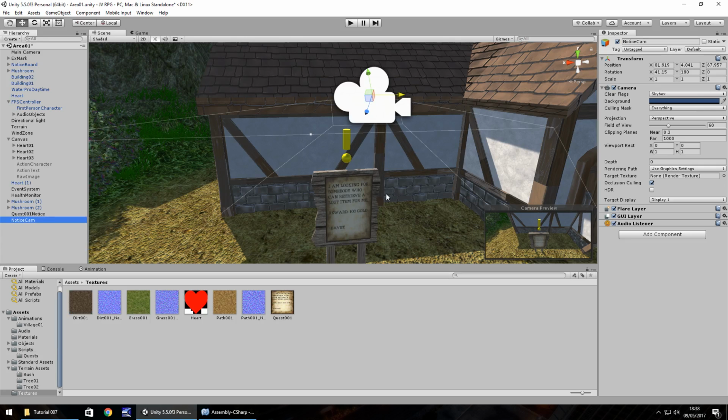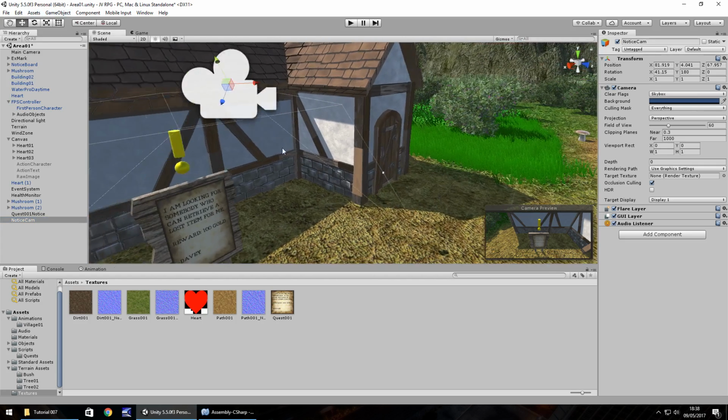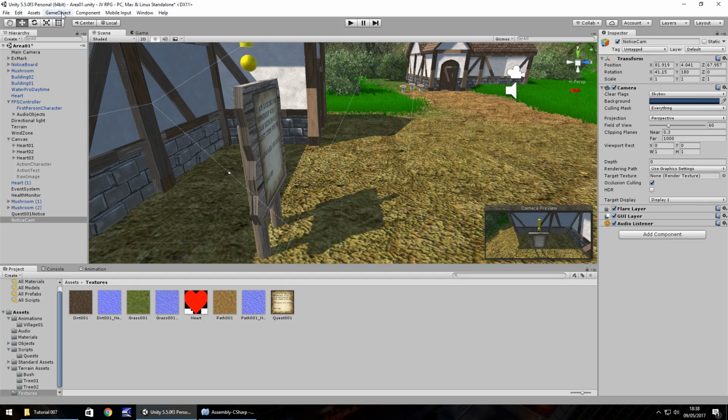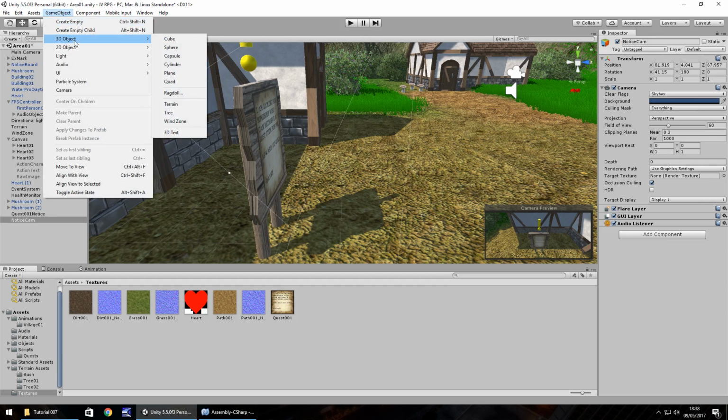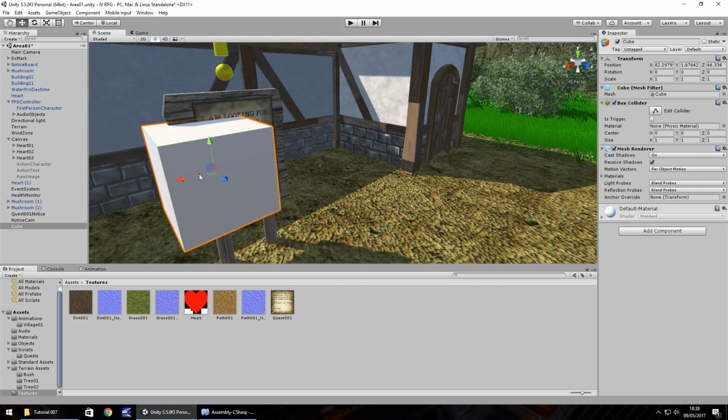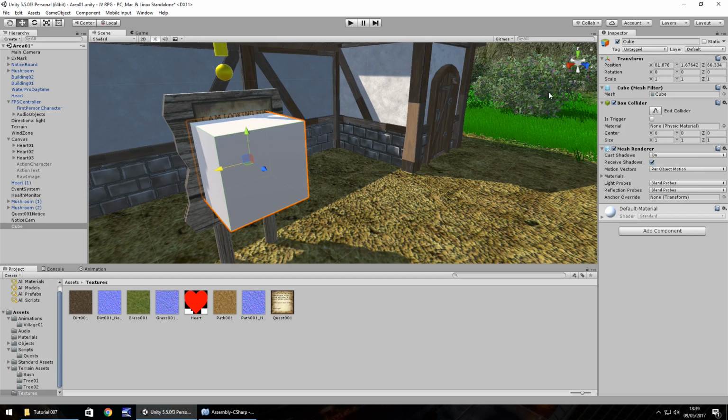So the final thing we need to do for this tutorial is add in a trigger on this notice board. And I always find using cubes as triggers is so much easier than anything else. So game object, 3D object, cube, place it in front of the notice board and then change the size of it.